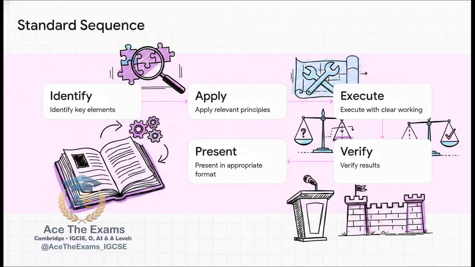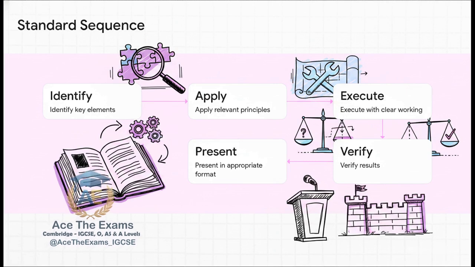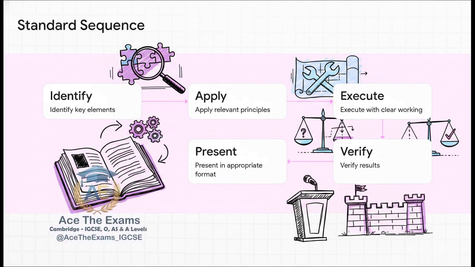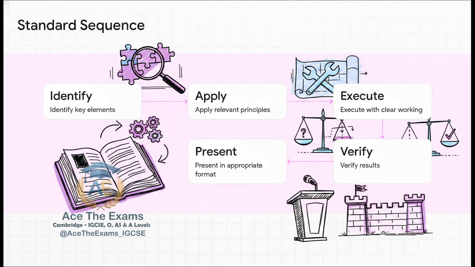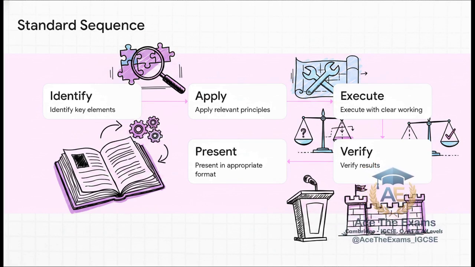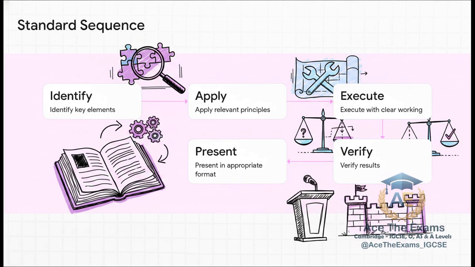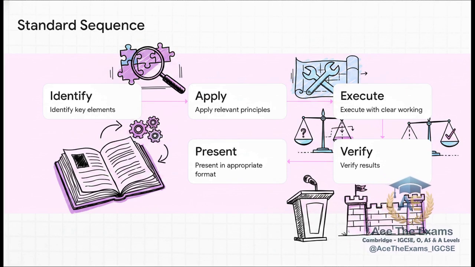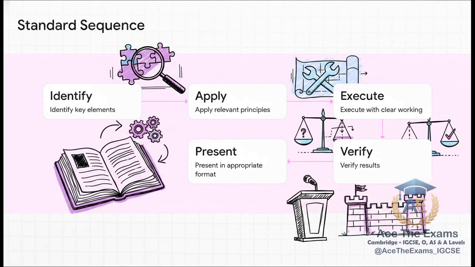Step 1. Identify key elements. This is our point. We state the main argument clearly, defining our terms immediately to satisfy the examiner's demand for precise terminology. We lock the concrete in. Step 2. Apply relevant principles. This is our evidence. We bring in specific, concrete evidence extracted directly from the exact context of the provided stimulus, avoiding any of those vague generalizations that ruin papers.